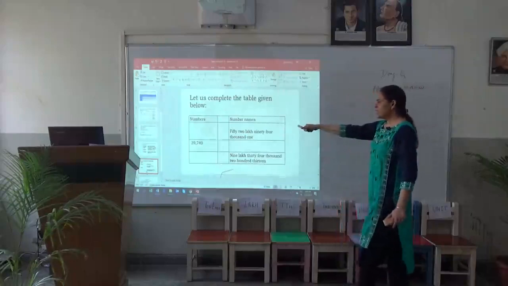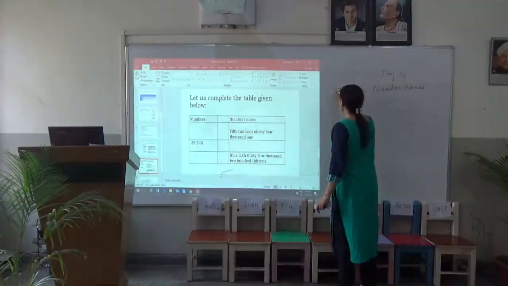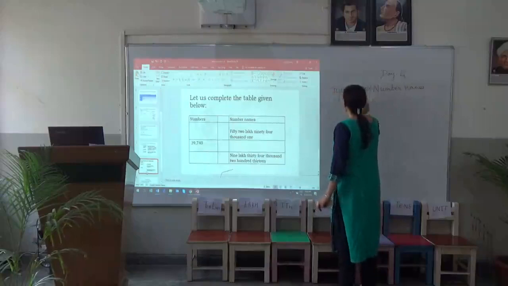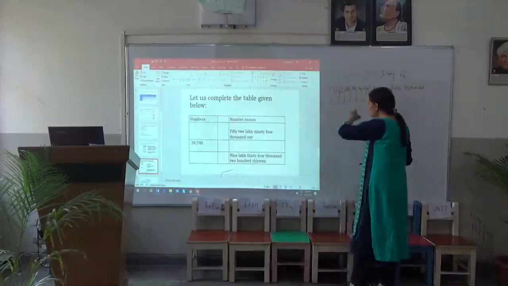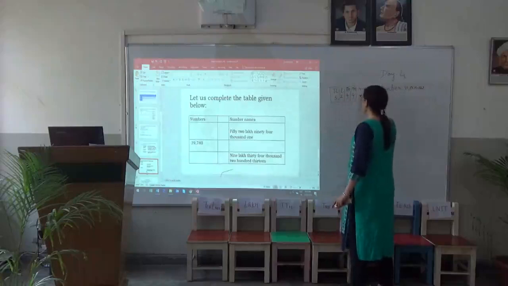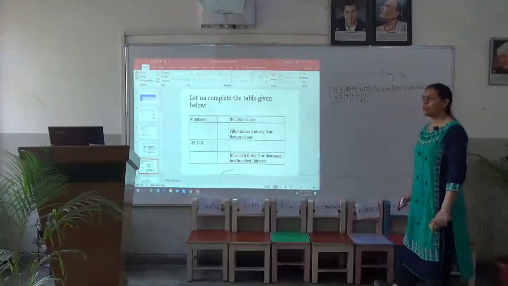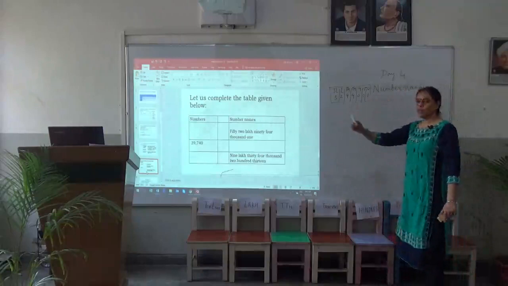You can easily see, if I give it here 52 lakhs, I need to make a place value chart of 10 lakhs, lakhs, TTH, TH, H, T and U. So if you see, quickly you place your numbers in this chart and you get your answer. It's 52 lakhs. Where should I put? It is 52 lakhs, 94,000 exactly, and no hundreds, no ones. So this is how the tables can always help you to write the numeral from given number name.